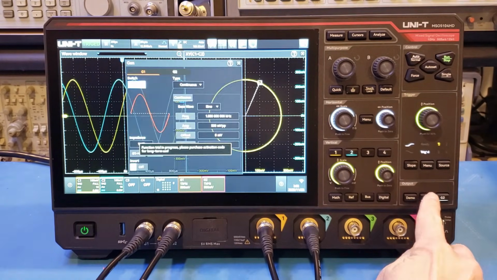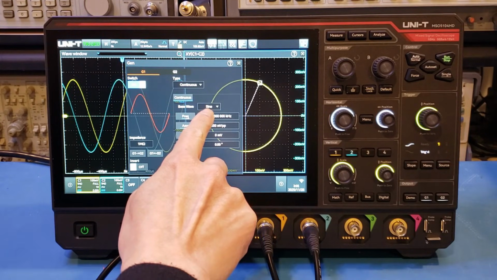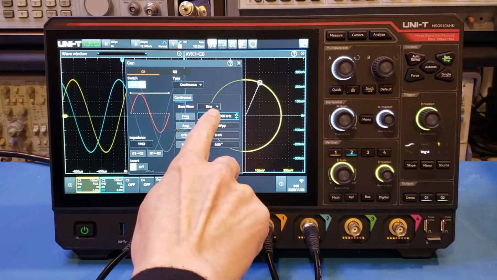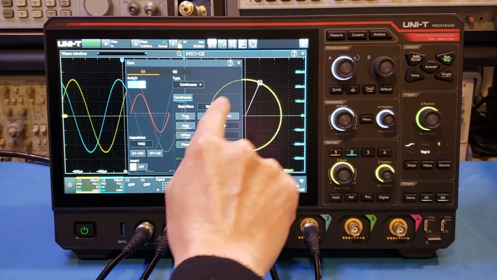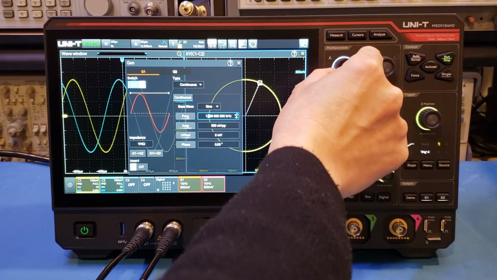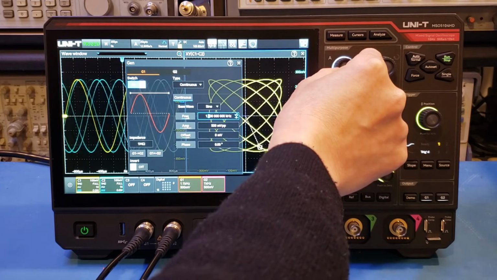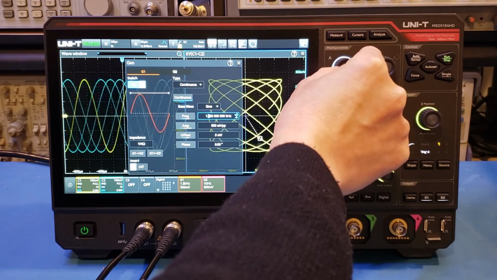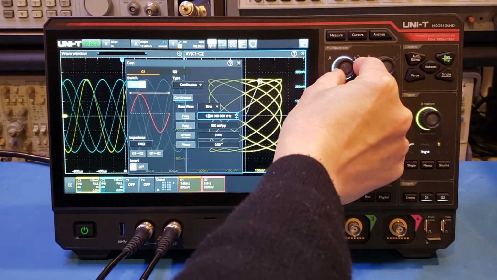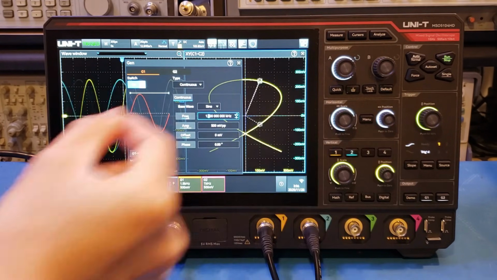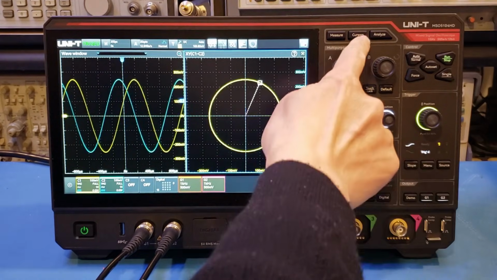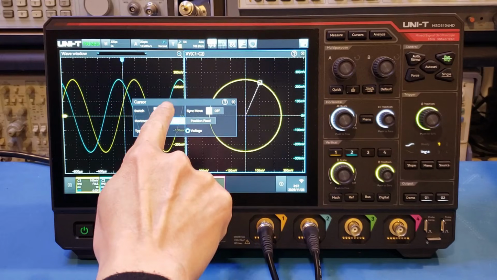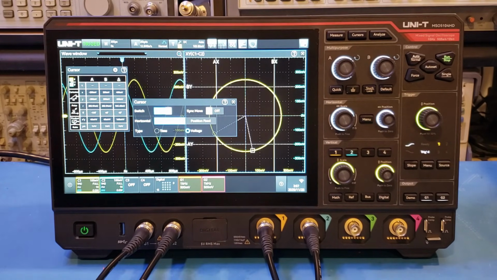Now let's actually adjust one of the frequencies, and hopefully you can see. By the way, you can use this encoder here to switch to different digits. So let's try adjusting this one, and you can see that we are able to generate different Lissajous patterns. Of course, you can also enable the cursor, and that will tell you the measurement here. And you can see that all the measurements are essentially displayed here.